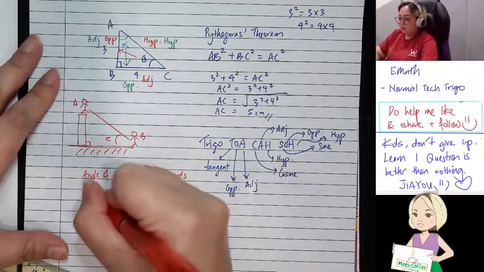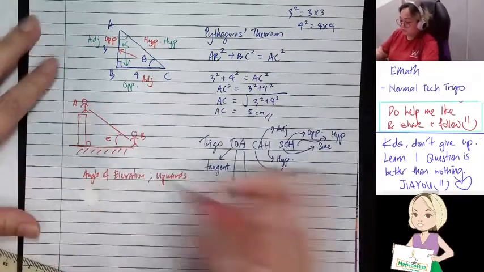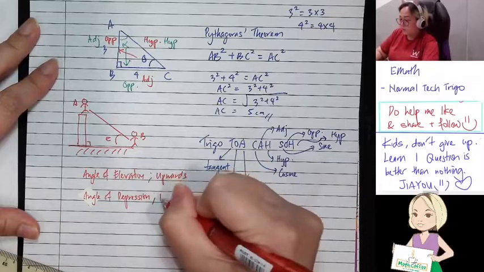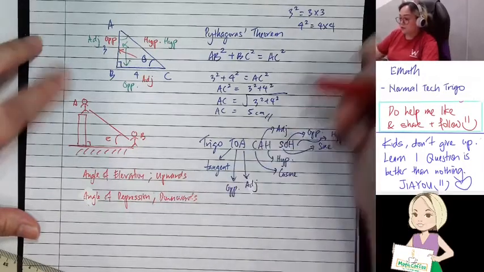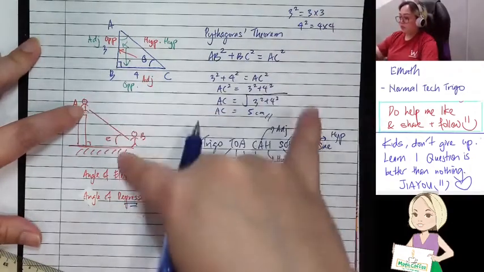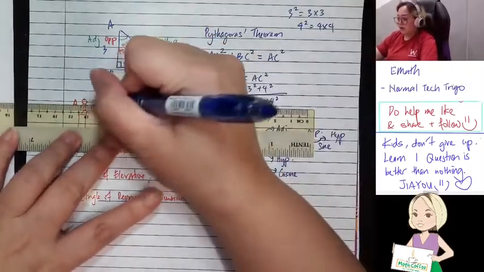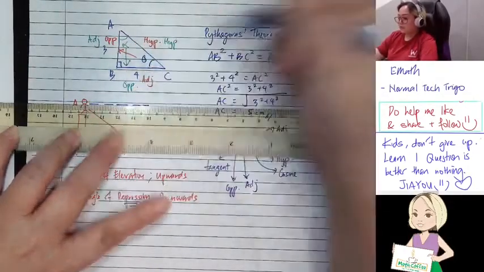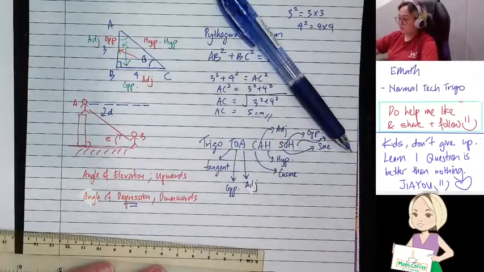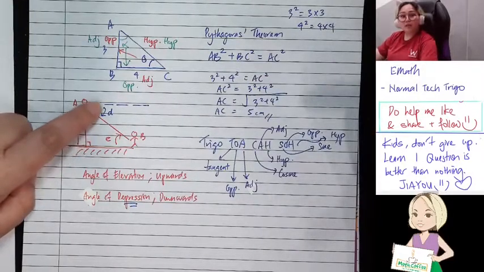Okay, so angle of depression is downwards. You're looking downwards. For example, I use another color. This person A is looking down. But take note, be careful: looking down is not this side. You have to draw the so-called eye level. Angle of depression is this direction. This is angle of depression. The common mistake is students say that it's here, but it's not. It is here. Take note that angle of depression is here.